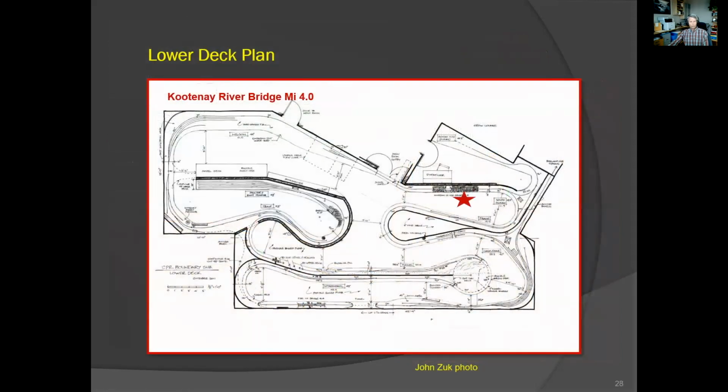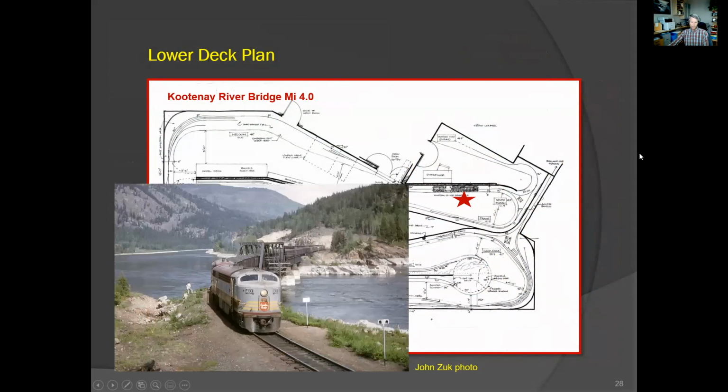So now we're going to leave the main yard. We're going to cross the entrance door here. This is a swing gate that tucks into the side of the layout there. Go around the corner heading west, and our next location here 4 miles away from Nelson is the Kootenay River Bridge, which is a substantial structure going over the Kootenay River.